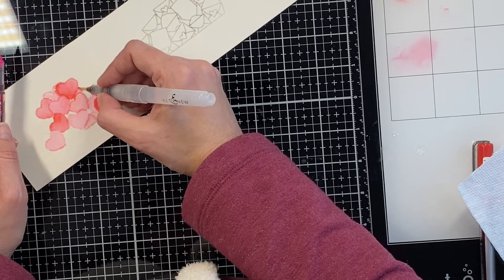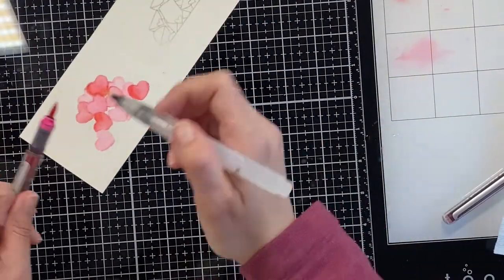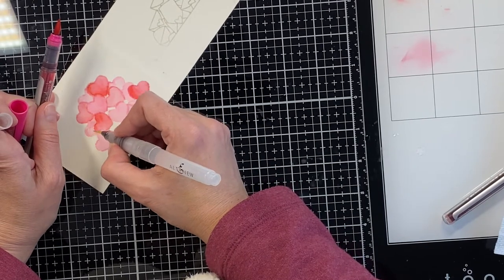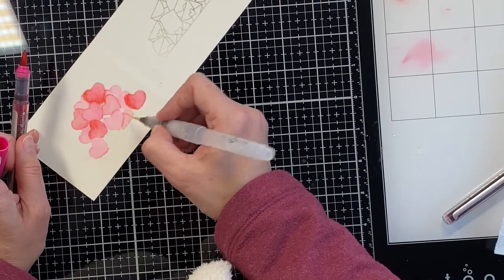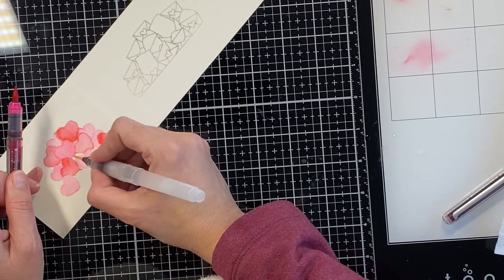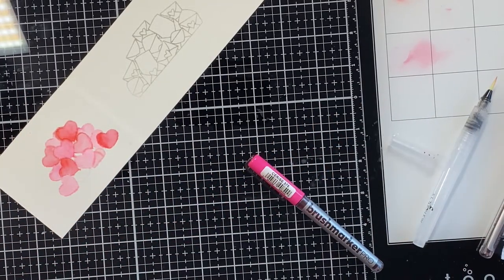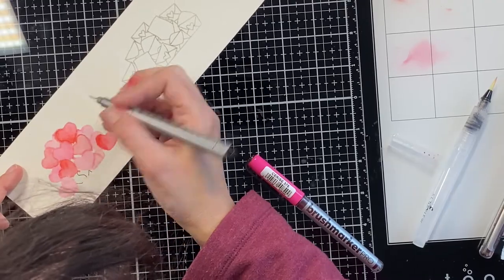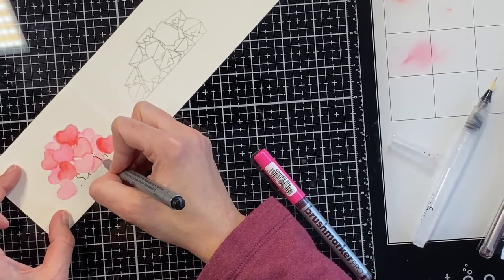So you'll see me go back in to decide how I'm going to make these balloon strings. You could leave them light colored like this, but it seemed like it was leaving something hanging there, so I decided to go back in with a black marker and draw them. When I was doing this I noticed there is a line that goes over one of the balloons — I'm not sure if that's a line from my stamping or a balloon string that overlaps another one. I ended up making it a balloon string with my black marker and I was kind of sorry I did that. It seems a little strange, and I know the recipient of this card is probably not going to notice, but I just wasn't sure. You'll see this line right here — that one.